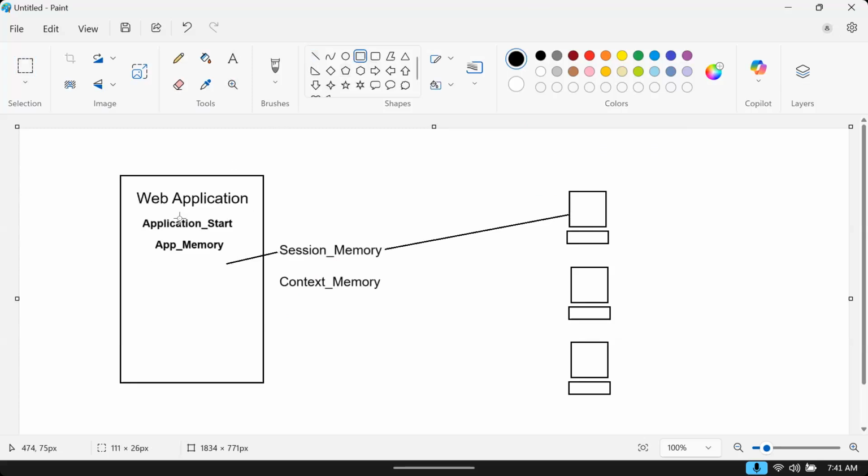That means for every user, a memory is allocated. This memory is available only for that user. Whenever any user connects, for every user, it will maintain an individual session. Actually, this memory is which memory? Session.